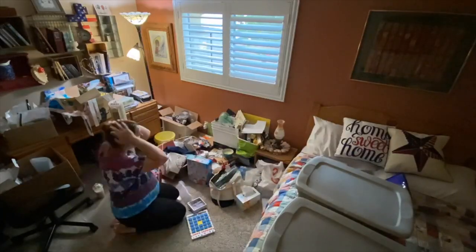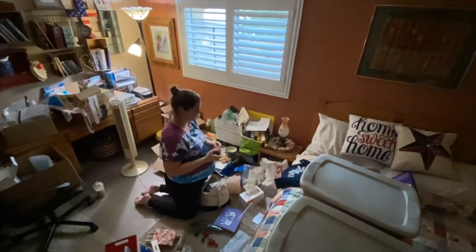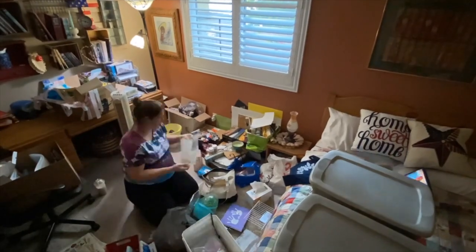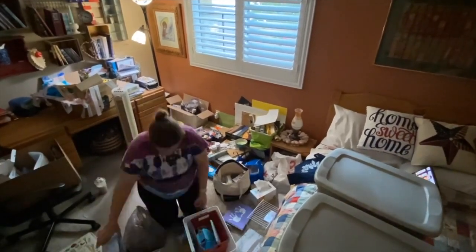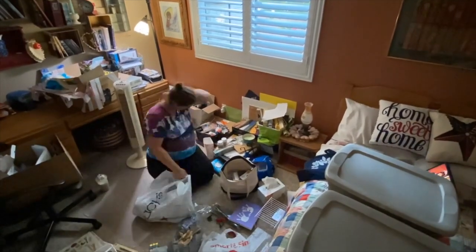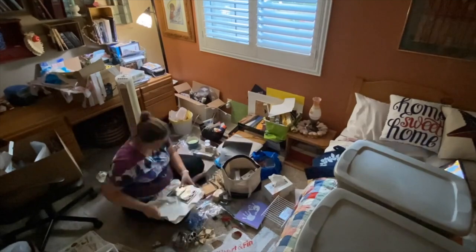Honestly, this was pretty overwhelming. It's one thing to organize Aubrey's various toys, but craft supplies are something else. There are so many different tools and scraps and materials to keep track of, but I never seem to have the perfect storage system. Things just get piled on top of each other. Hopefully, in our new home, I will find something that works for me and my supplies.